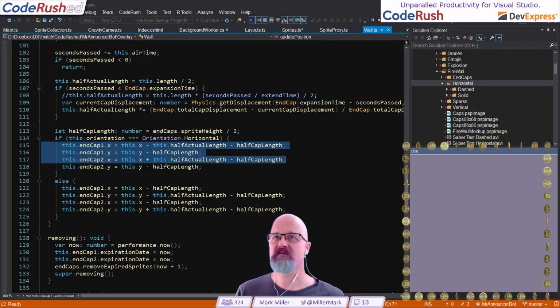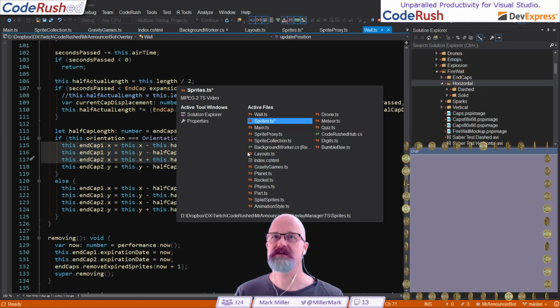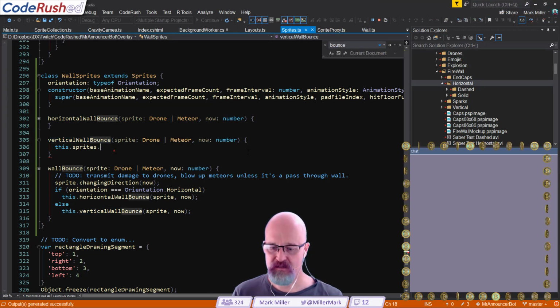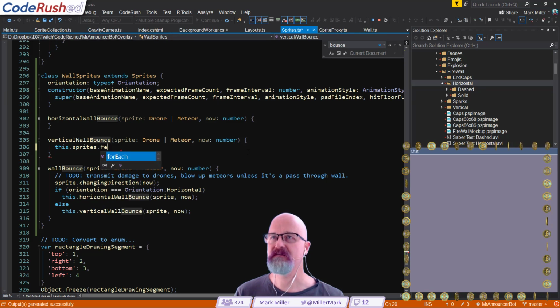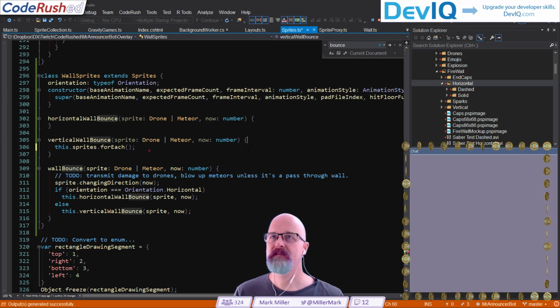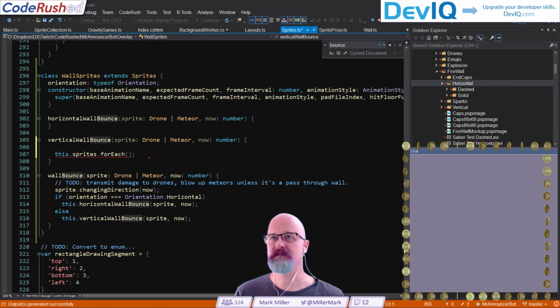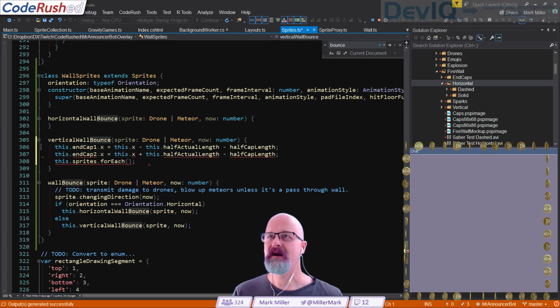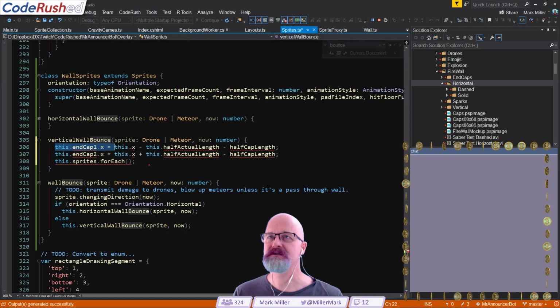So let's just grab these for a second, come back over into wall sprites. And I think we need a for each inside of this here. And for each sprite, and already my brain is like, time to stop coding. Let's see if we can push through it here. All right, so let's just put these down here as notes.